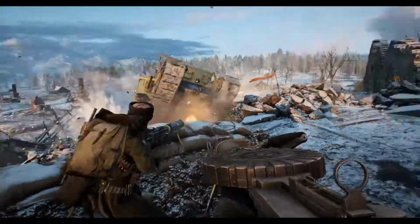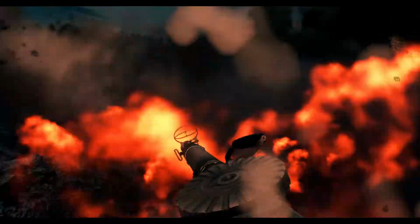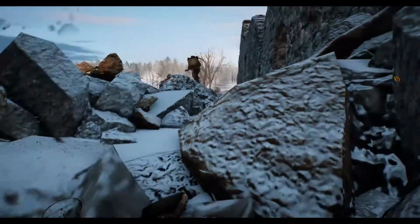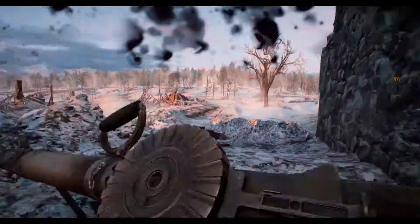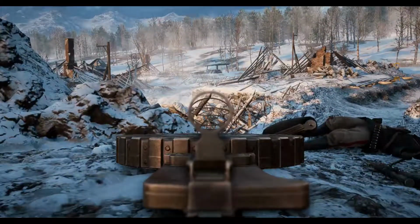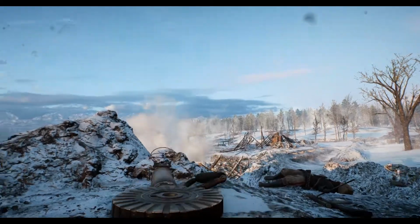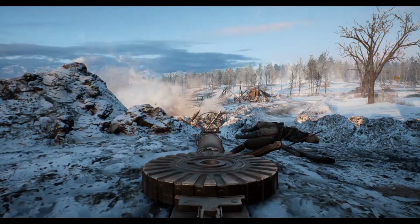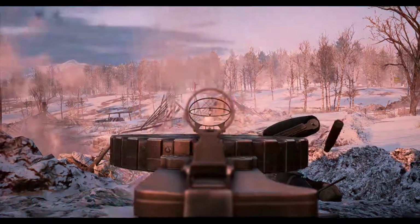Next, we've got light machine guns. Light machine guns like the British Lewis gun and other guns were very effective because you could take an automatic weapon with you. You could climb out of the trenches and you could lay down automatic fire, and it was very portable. Whereas before machine guns needed to be set up, these light machine guns really helped to take the battle out of the trenches.